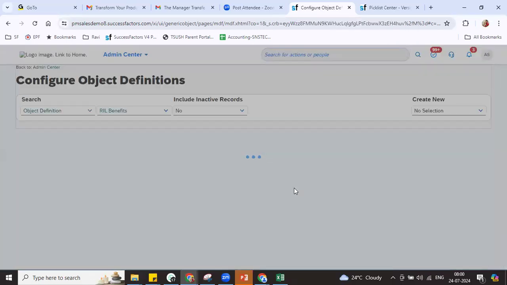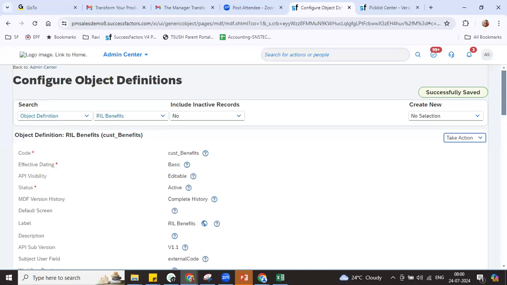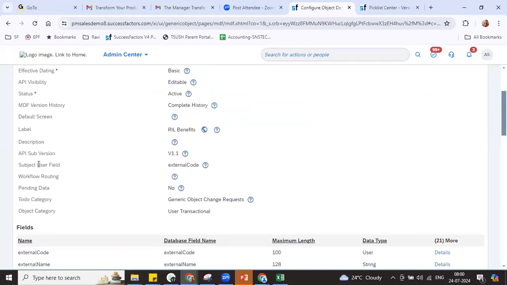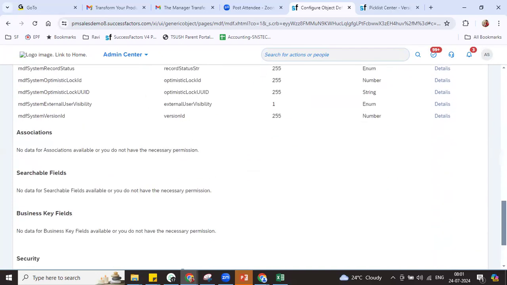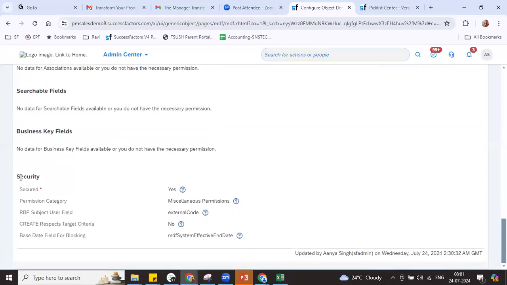Click on OK, and now the subject user field is updated to external code. This is a secured object. You need to grant permissions to use this object. So where is it secured? You scroll down here at the end, you have security. Secured is set to yes. That's why you need to grant permissions.